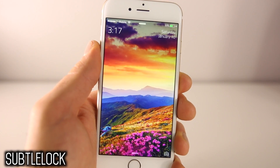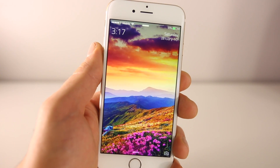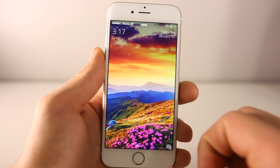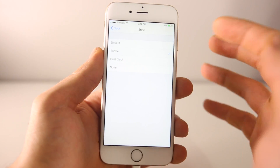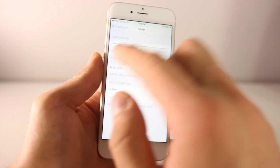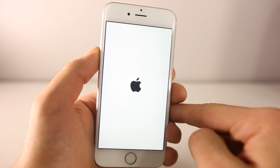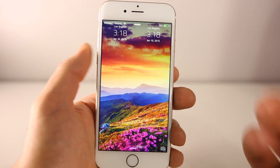Here's Subtle Lock for iOS 8 — it's not new, just updated, but it's one of the best lock screen tweaks based on how simple it is. It's very sleek: your time is up top and you just have a nice subtle lock screen with your wallpaper, which makes for a really nice effect. In settings there are clock options, a dual clock showing two time zones, an option to hide the slider, and some miscellaneous features. You do have to respring on effects. Subtle Lock is really nice and simple — great if you travel between time zones.